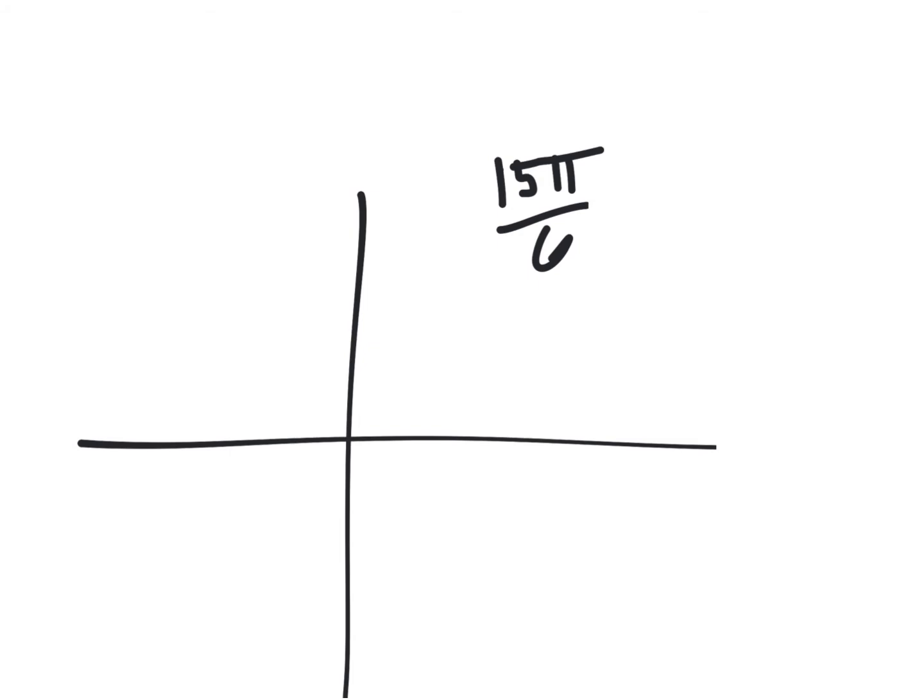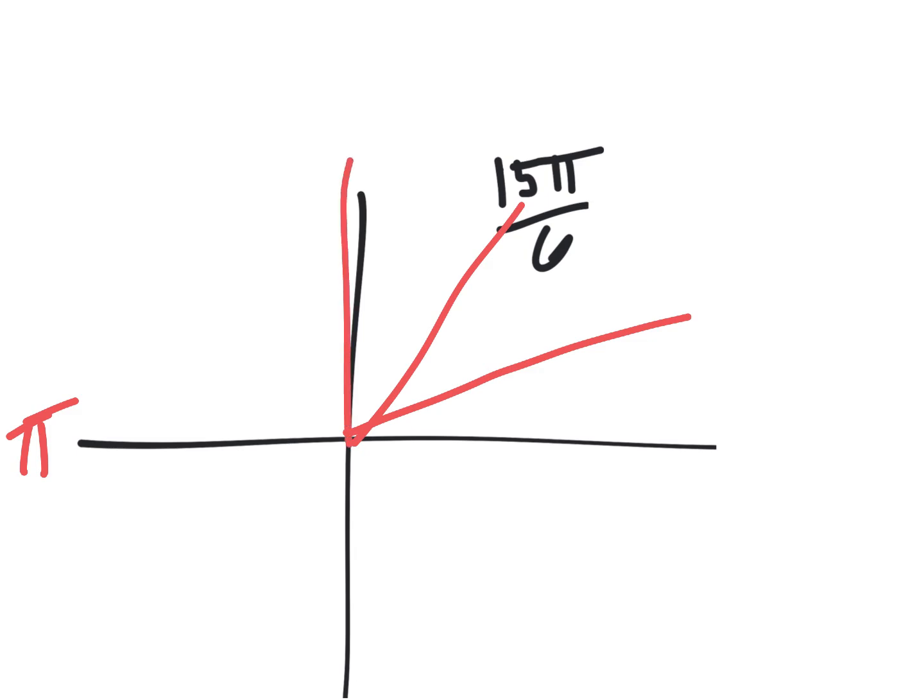So your first job, figure out where 1 pi over 6 is. And then count it up. Try to figure out where you must be. Okay, so here's how I'd be thinking about this. This is where 1 pi over 6 is, because this is where pi is. And 1/6 of the way to pi is right there. 2, 3, and it's good to kind of get a feeling for how big they are. 4, 5, 6 pi over 6.